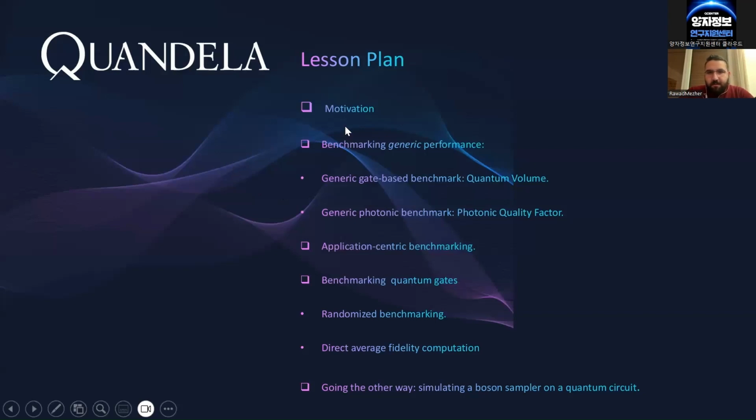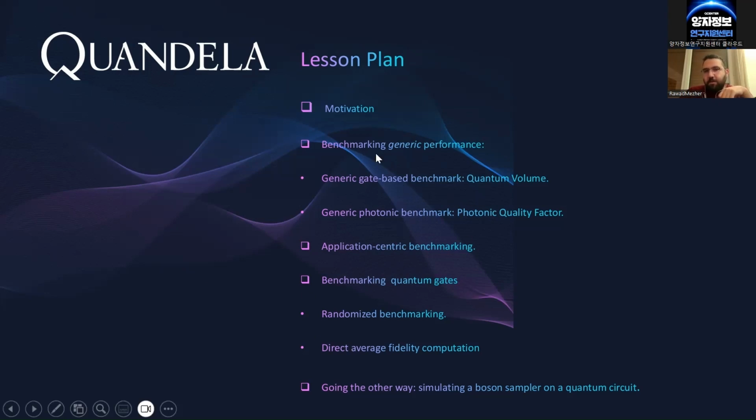So today, what I'd like to talk about is benchmarking. You saw with Professor Senela a bit ago the physics part of quantum computing. Now I'm going to talk more about the quantum computing side of things, and in particular about how to benchmark quantum devices, so how to assess their quality. I'm going to try to present as broad an overview of the topics as I can, given the time. To start, I'm going to talk about benchmarking generic performance, which is basically random instances of unstructured circuits and how you can benchmark them.